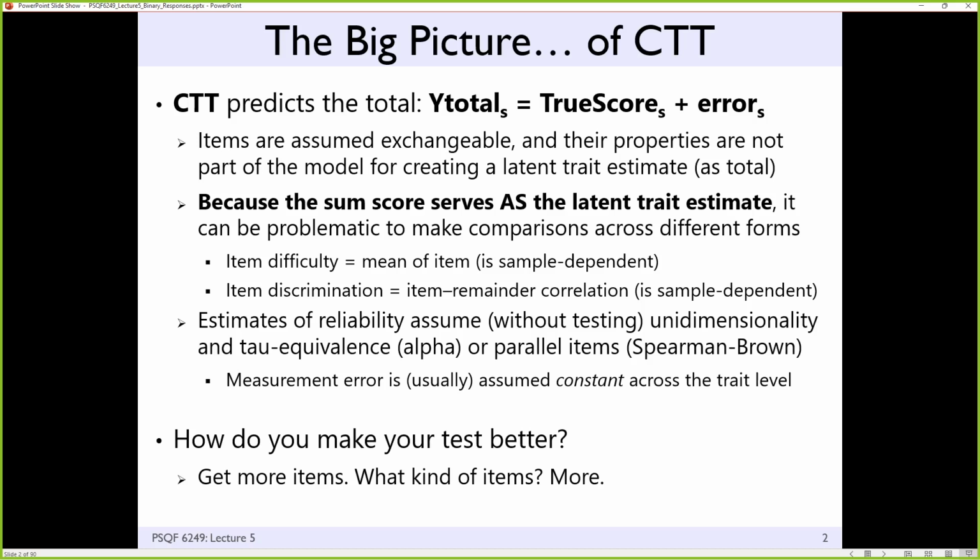We're linking. But you didn't link. I got 2 sum scores, right? And none. I mean, you'd have to do some verbal gymnastics to make that comparable, but no. So the problem with this idea that the latent trait is the sum score is that it ties you to the particular items given. You can't make the same types of inference about what the trait is if you don't have the exact same items. And that causes problems.